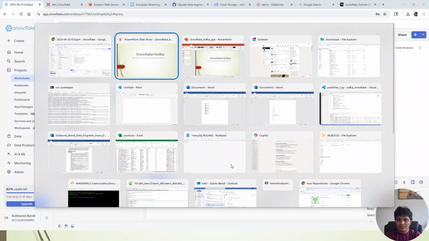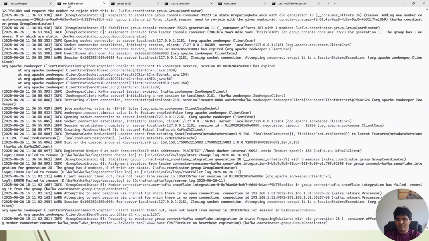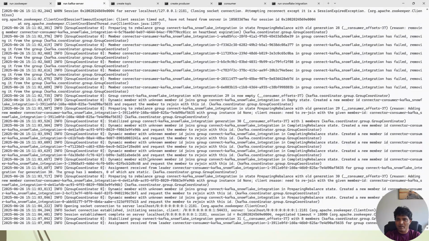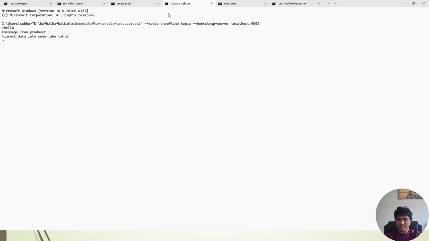Let's look at the Kafka topic. This is the Zookeeper server, which is already up and running, and this is the Kafka server, also already up and running. This is the topic I have created, and these are the producers.